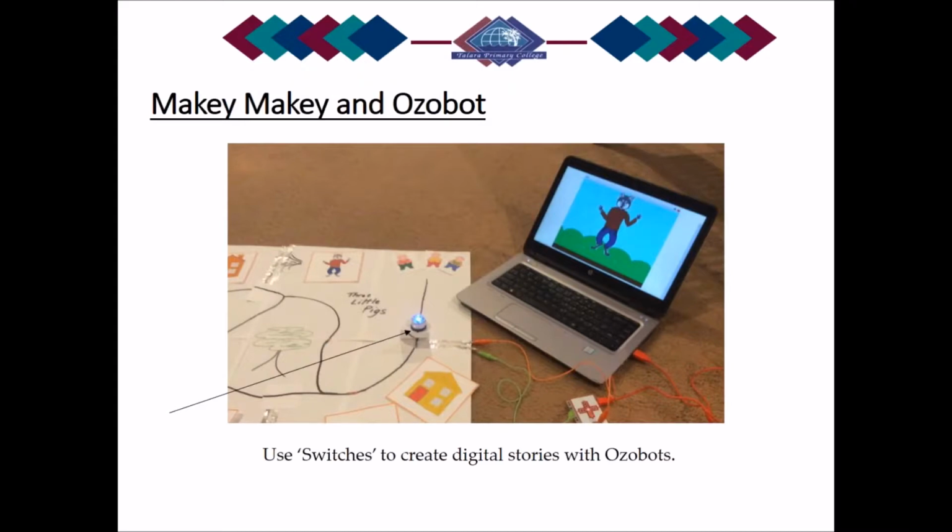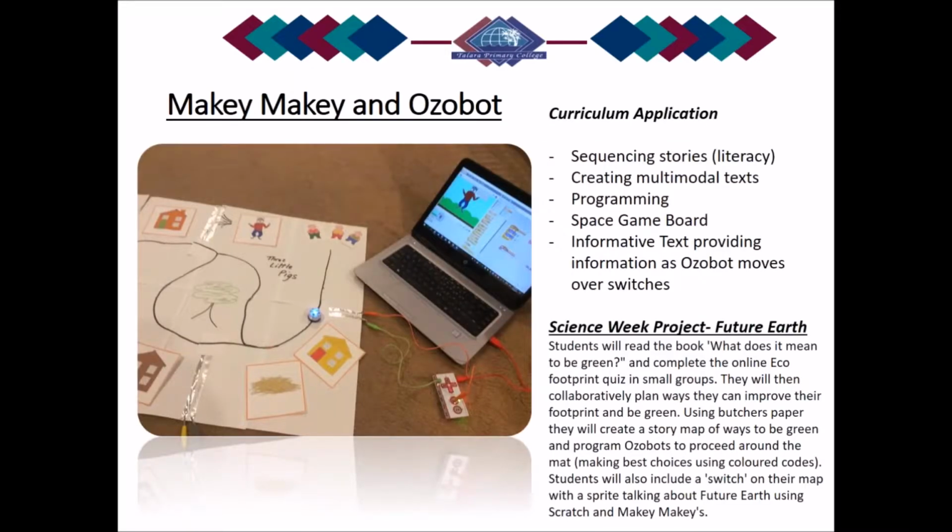So looking at that idea as curriculum application, definitely sequencing stories in early years and getting students to come up with that multimodal element of getting a character to speak. Nice simple coding in Scratch can be done right down even with Year 2 students. You could possibly even do it with Year 1 students. So it's just another way of bringing those multimodal texts into the classroom.